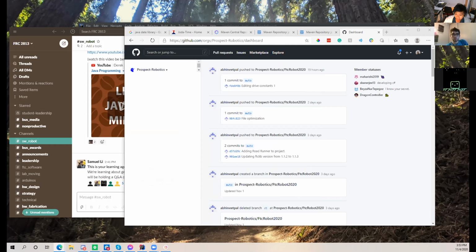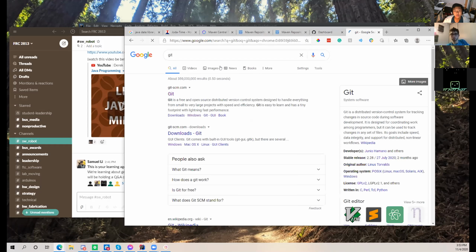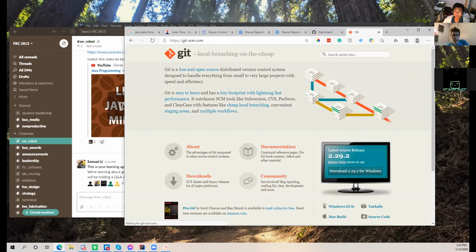Give me a check mark when you guys have created a GitHub account and/or posted your username on Slack. For those who are done, I'm gonna go ahead and send you guys a link for Git. Just do the free plan, Yash. Go ahead and download Git if you're done already. If you're on Windows, just download the latest release. If you're on Mac, so on and so forth. You don't have to adjust any of the settings. Just leave it on default.